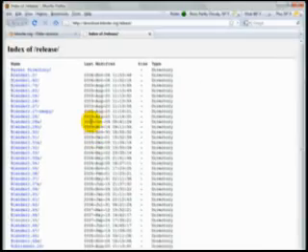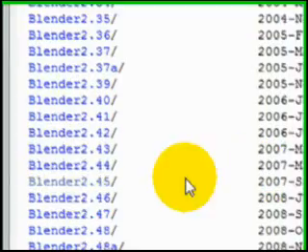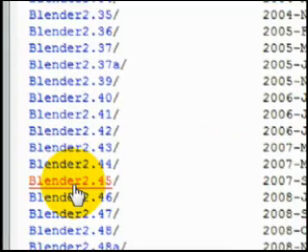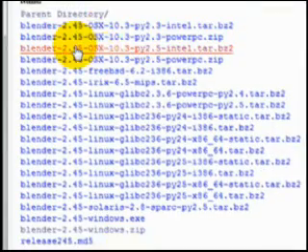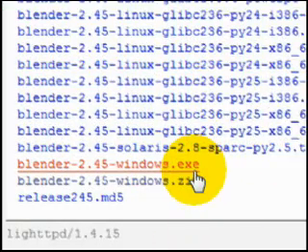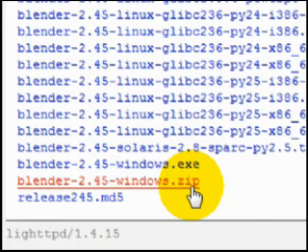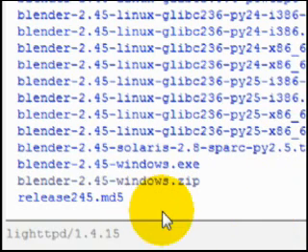So then, in the release archive, you can see all the versions of Blender. So, for example, you could go to 2.4.5, and then for version 2.4.5, you can see there's the Mac OS 10 and FreeBSD and Solaris and Linux and Windows. You've got the EXE, which is like an installer, and you've got a zip. Well, let's say you already have it installed. You don't want to overwrite that and go revert to the older version. You just want to use the older version to go through whatever tutorial it is that you found.